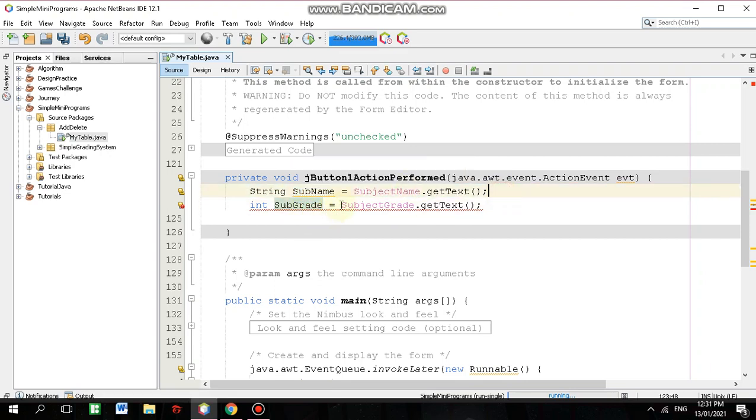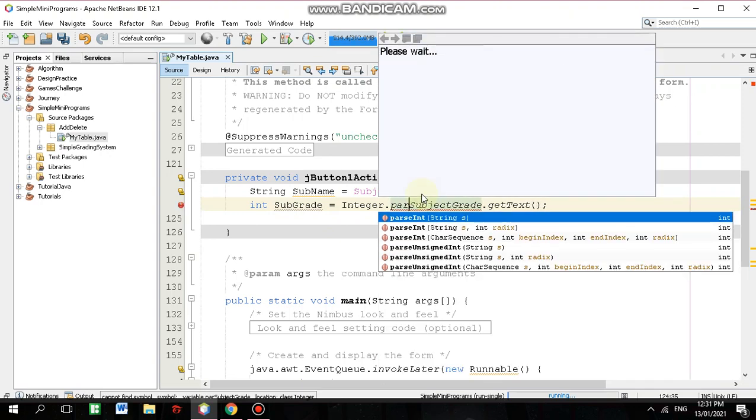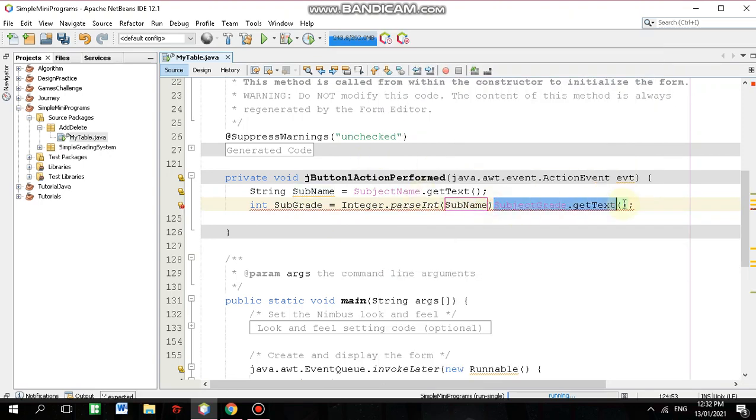We need to parse it to int, Integer.parseInt, and pass subjectGrade.getText, which returns a String, to the parameter. So the String that getText returns will be converted into an integer, and the returned value will be stored in subGrade.